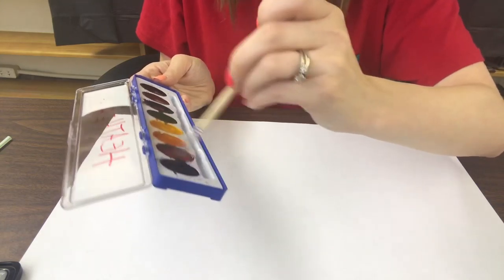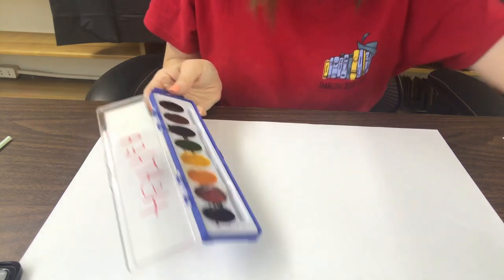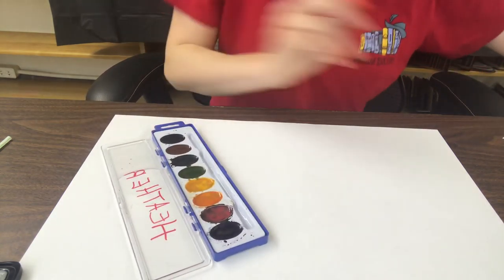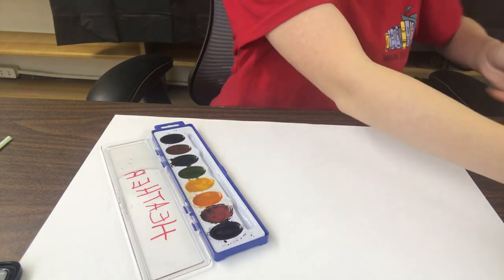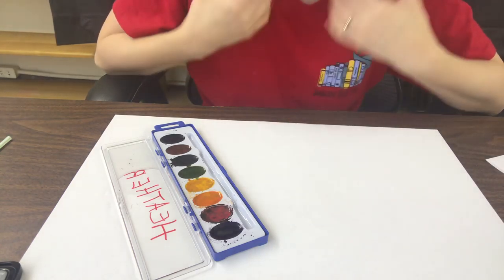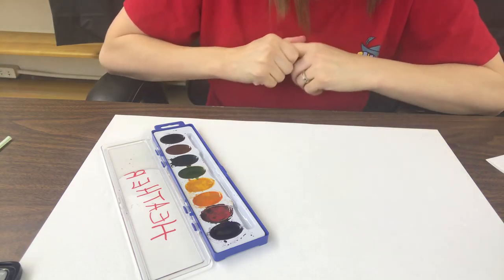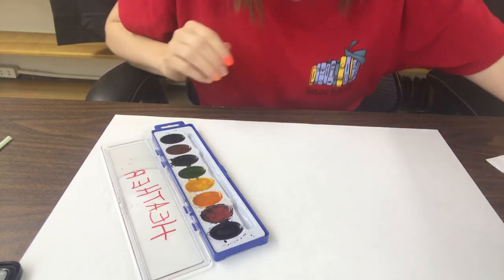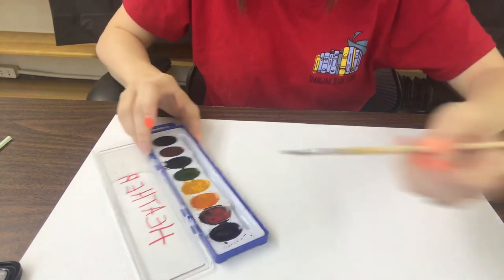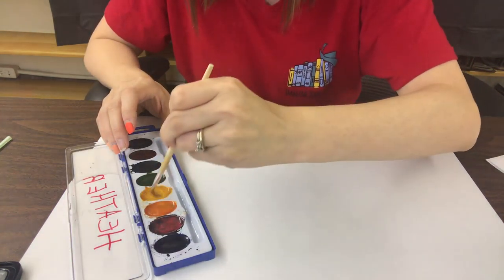I think I'm going to draw a sun. So let's get going. The object of this is to make a simple drawing, like a circle or a sun, or even a heart or square. So once you're happy with your shape, start and paint it. I'm going to start painting right now. I'm going to paint the sun. Let's see what we can do.